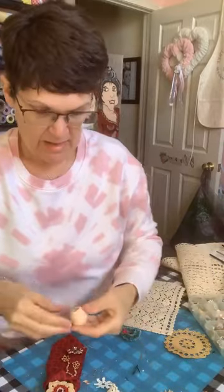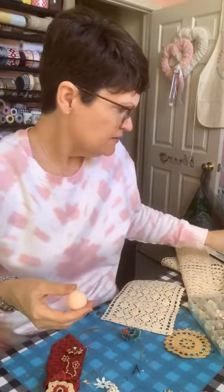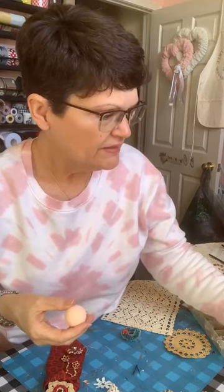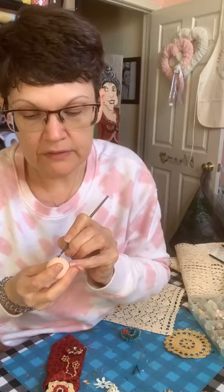All right, so we've got our body made and we've got our head right here. We can go ahead and try to do the hair first and try to do the face. Let me see if I can do her face here. Let's see, where did I do those cheeks? Right there. Okay. So we're going to do it different. We're going to put a little dab of this, a little dab here.